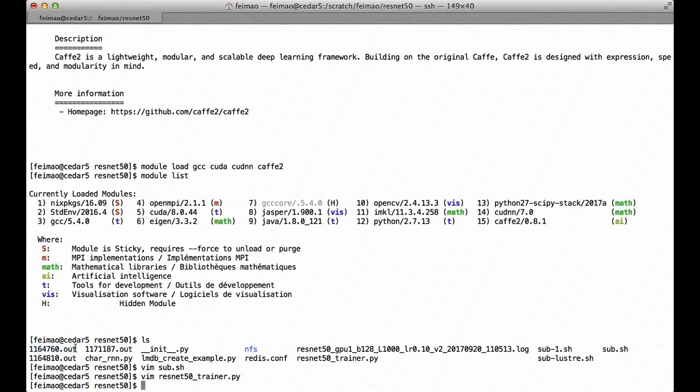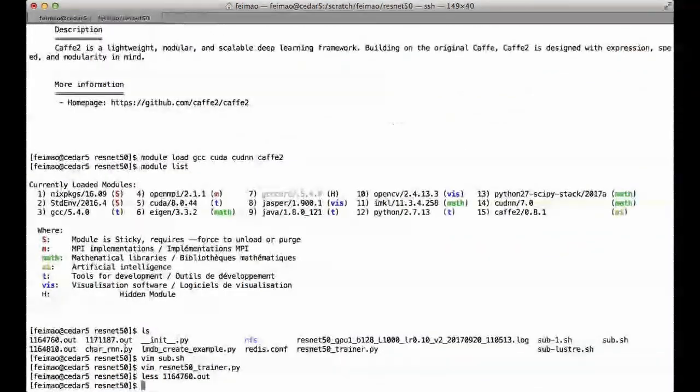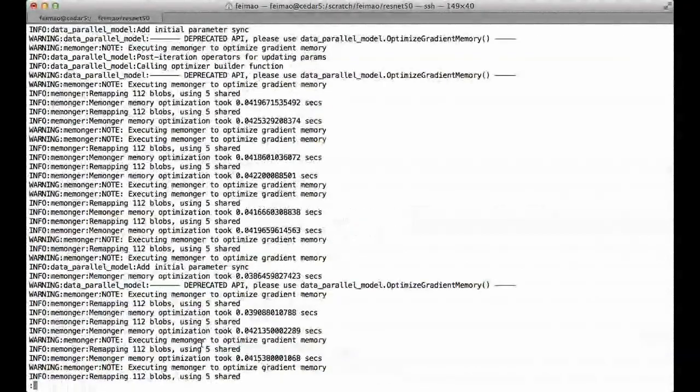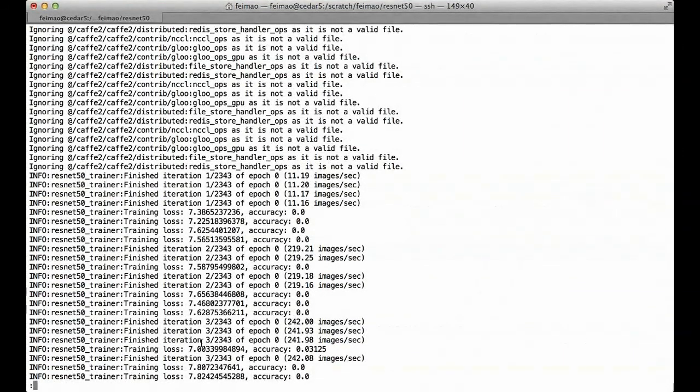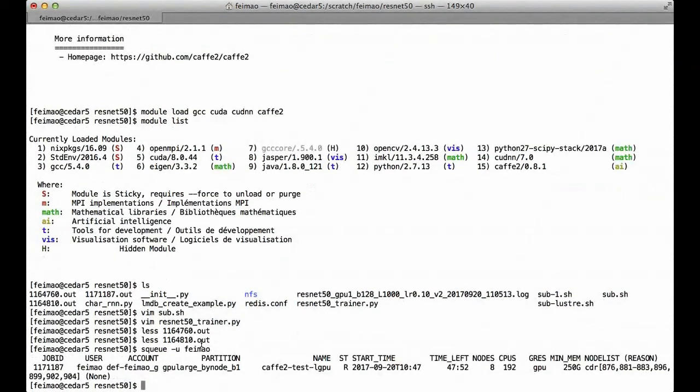I submitted a job yesterday, and let's see some output examples. So this output shows the training on the single GPU. Then you will notice that the single GPU achieved the performance of 180 images per second. So I got another job submitted that is using the shared file system. Actually, I put all the files in the Scratch space. Then you notice that you achieve only 200 images per second for 4 GPUs on each node. This output shows the 4 GPUs. Then you see 4 GPUs is not giving you much better performance, because in this situation the file I/O becomes the bottleneck.